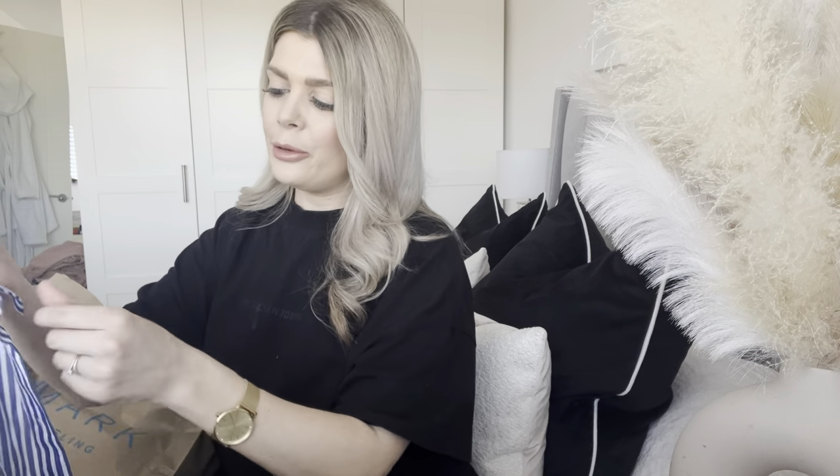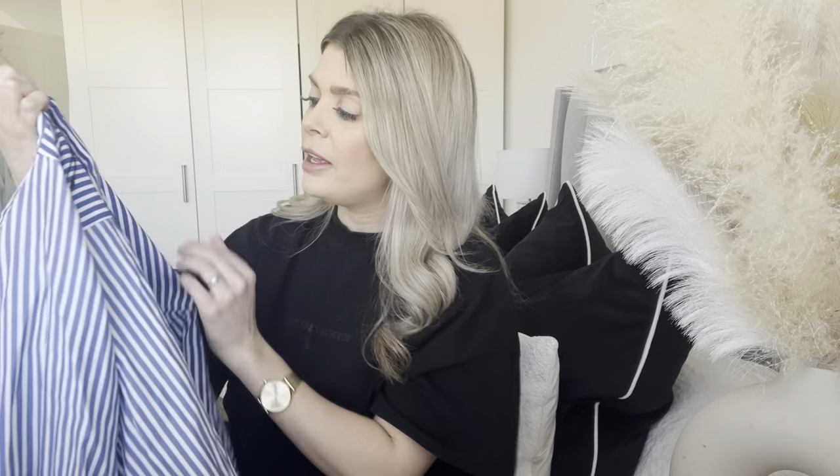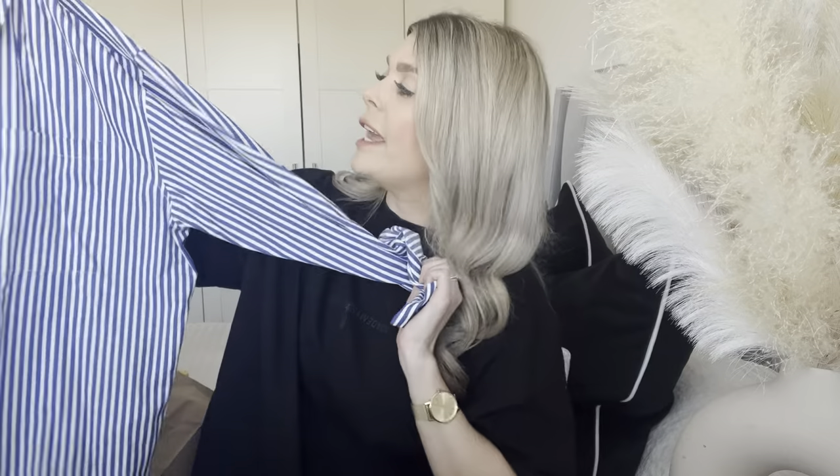Then I got this absolutely gorgeous shirt. I love an oversized shirt in the summer — it's just so easy to chuck on over mum jeans and a bodysuit, or sweatshirt shorts, denim shorts, even cycling shorts with a little crop top. I found this one and it was £14, which is a bit pricey for Primark, but I love it. I got this in a size XL, which is an 18-20, because I love my shirts really oversized. It only looks like a 14 or 16 on, so definitely size up if you want it really oversized. It's just a blue and white striped shirt — a perfect staple for spring and summer.